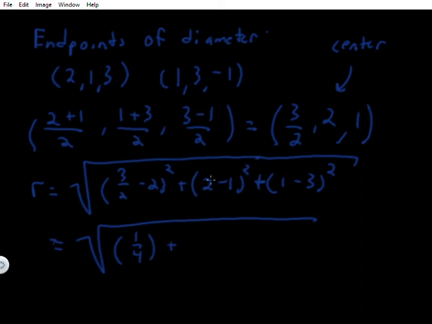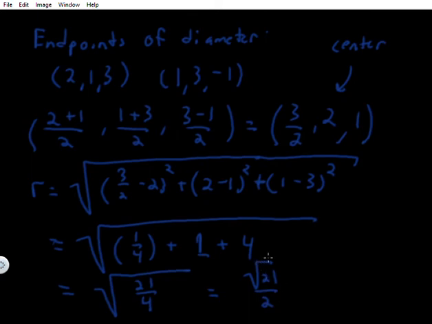plus 1, plus 1 minus 3 is -2. -2 squared is a 4. And adding these up now, this is 4 over 4 and 16 over 4. So 16 plus 4 is 20, 21, 21 over 4. Let me just make sure I did that right. 21 over 4, right? This is a 4 over 4. Yep, 21. Okay. And if we want to simplify this, it could be the square root of 21 over 2. That's what r is.